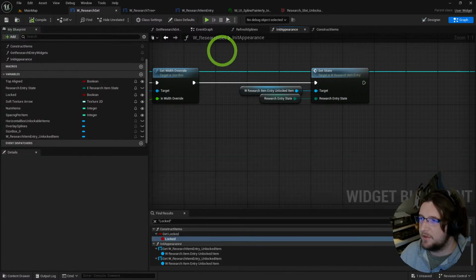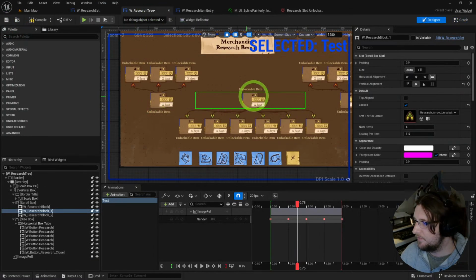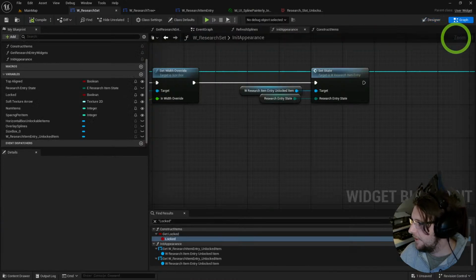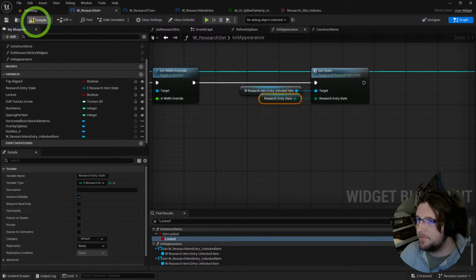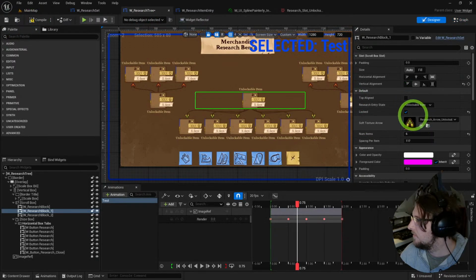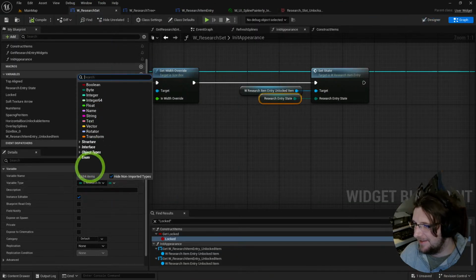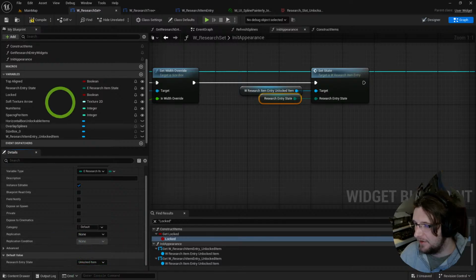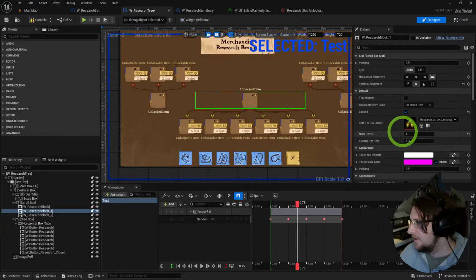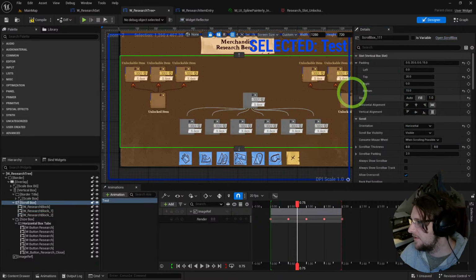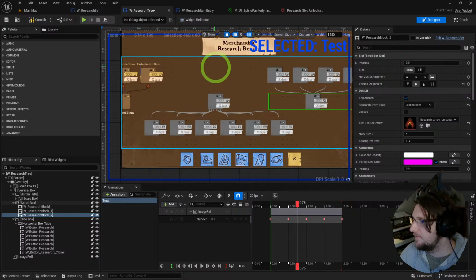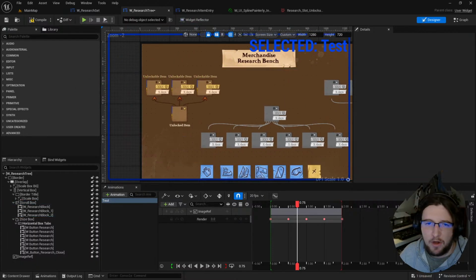Okay, this should be fine. Should be fine, right? It would be fine if I exposed this variable. Okay, it's unlockable by default. Let's make the default unlocked. Let's just test, we'll just make this one locked and we'll make this next one also locked. Rock on. Okay, back to the reference.